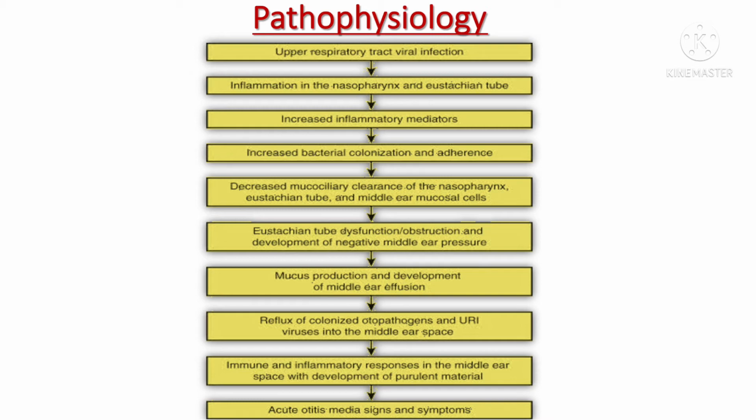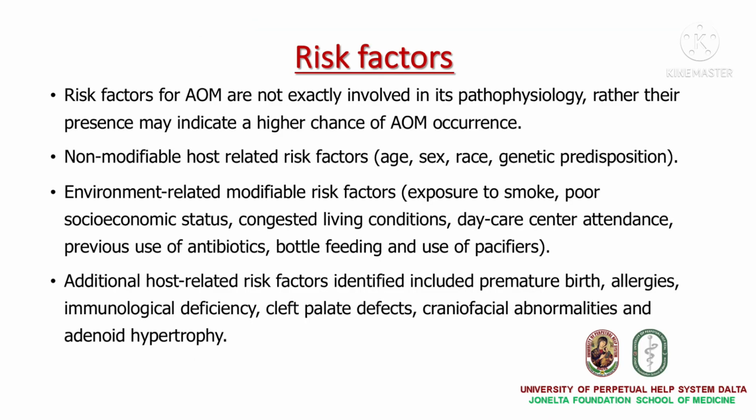So because of all this, the patient will present with the signs and symptoms of acute otitis media. So now we will talk about what the risk factors are, because of which one patient might develop acute otitis media. Actually, the risk factors of acute otitis media are not exactly involved in its pathophysiology. Rather, their presence may indicate a high chance of acute otitis media occurrence.